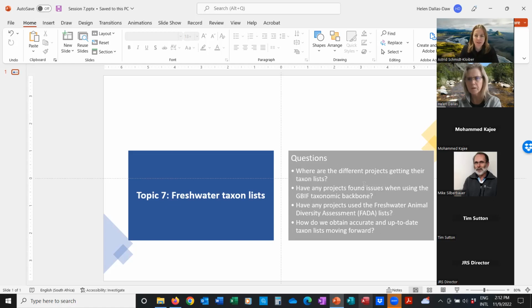So the project was mainly in around 2006 or something, and at the end of the project, they had this Hydrobiologia publication, and they also put all the lists on their website. And then we jumped in with the BioFresh project, which was from 2010 to 2014 or something. And during this time, we could still maintain this FADA website as well.